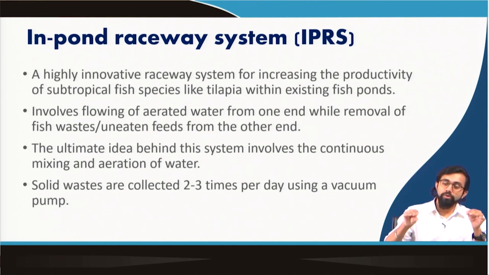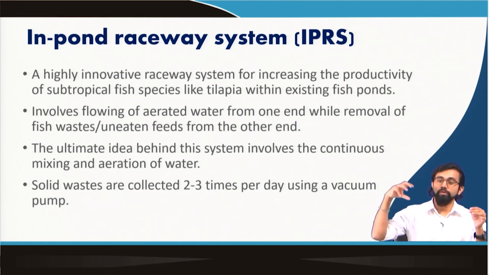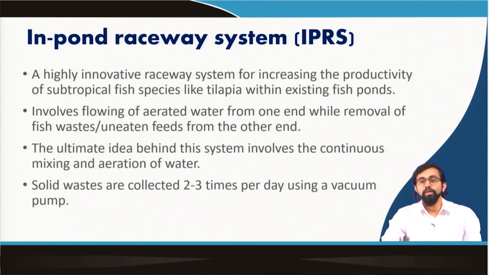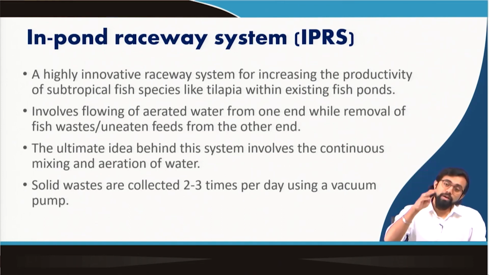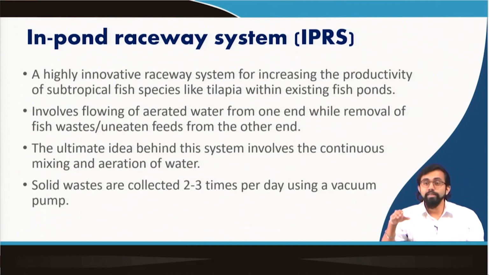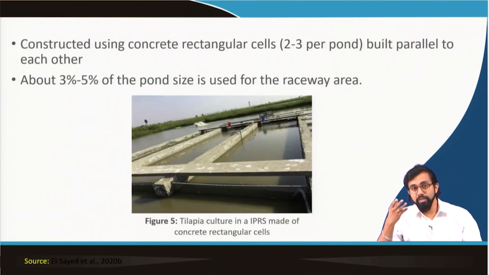So at the end of the raceway, we have an installation from which we can suck the water through, or depending on the design, we can go for vortex collectors, by which we can easily collect the solids that get deposited at the end of the raceway with time. So this is one example of in-pond raceway systems.